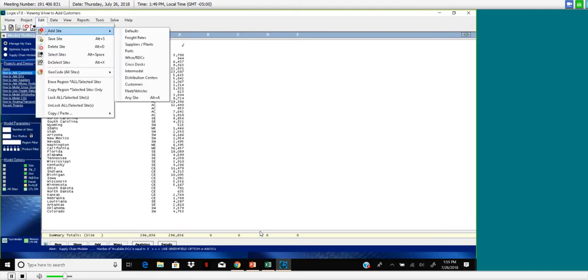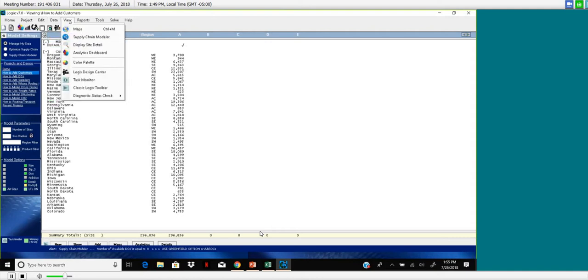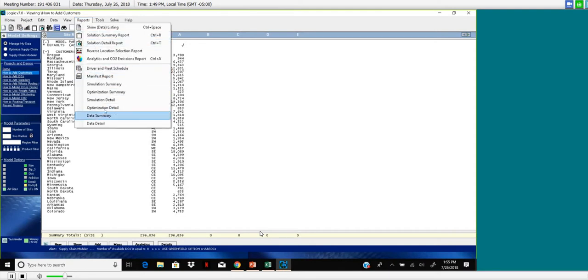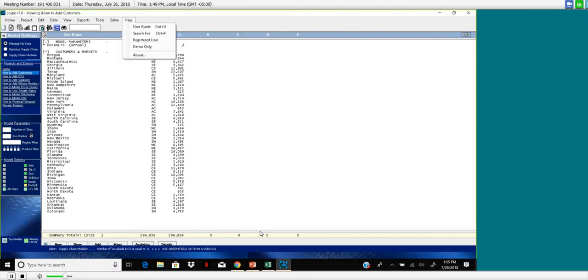Editing, we can add a site, delete a site, save a site, many other options there as well. Under data, we can import our data, which we've already done in this particular case. We can view maps. We can access various reports. So all of these capabilities are available from the pull-down menu, as well as many of them are available with these icons.